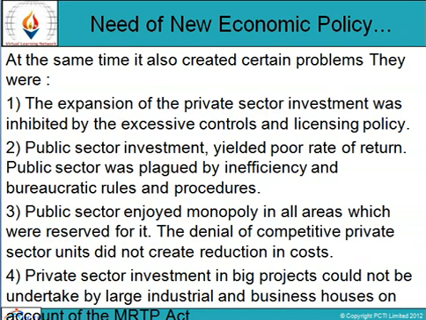They were: number 1, the expansion of private sector investment was inhibited by the excessive controls and licensing policy. Number 2, public sector investment yielded a poor rate of return. The public sector was plagued by inefficiency and bureaucratic rules and procedures. The public sector enjoyed monopoly in all areas which were reserved for it. The denial of competitive private sector units did not create a reduction in the cost.